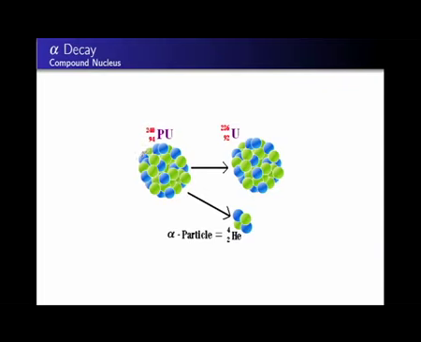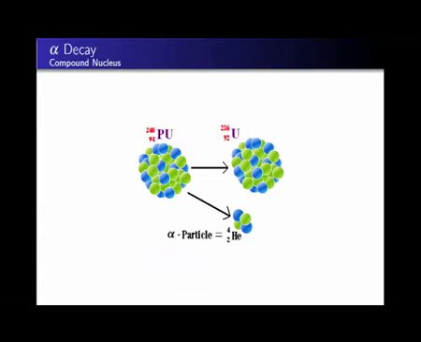But now if I look at the charge, initially the total number of protons was 94 in the parent nucleus. In the daughter nucleus it is 92, that means it has lost 2 protons. That means whatever has come out because of the decay, the particle is carrying 4 nucleons and a charge of 2. That means it is a helium nucleus, 4 2 He. That is what we have.